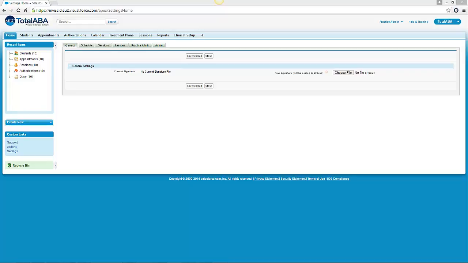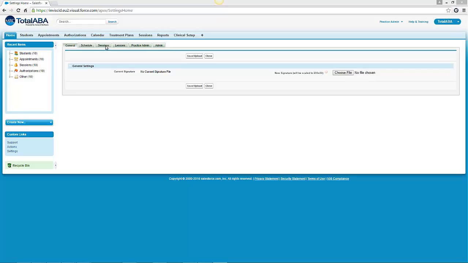However, if you want an image of your signature to show up on signed documents, then write your signature out on a piece of paper and use a scanner to scan it in as an image file. An example of an image file would be a JPEG or a bitmap, but not a PDF. Once you've scanned it in, crop it to the appropriate size and then use the Choose File button here to select the image and upload it.